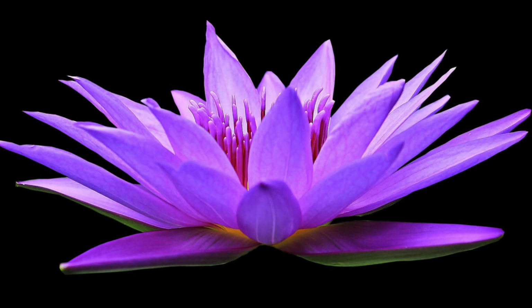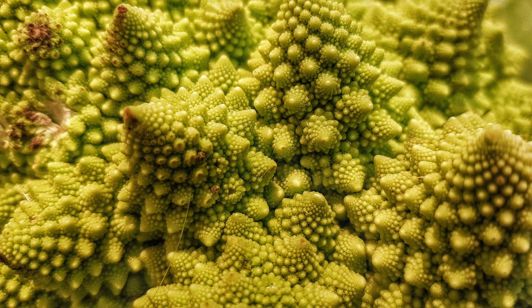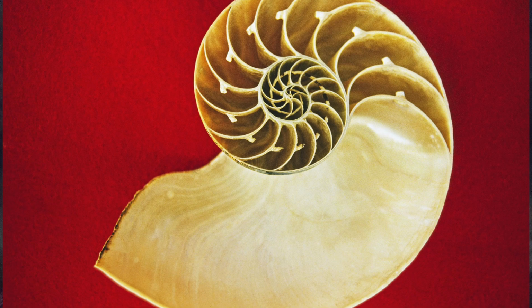And we see the golden ratio in nature. We see it in plants. We see how flower petals will be in a certain arrangement to receive optimal sunlight and water from the rain, as well as in the leaves of plants. We also see this in animal cells and in certain animal structures, such as in the snail and the nautilus, where there's a spiral. And this is all based on this mathematical number called the golden ratio.